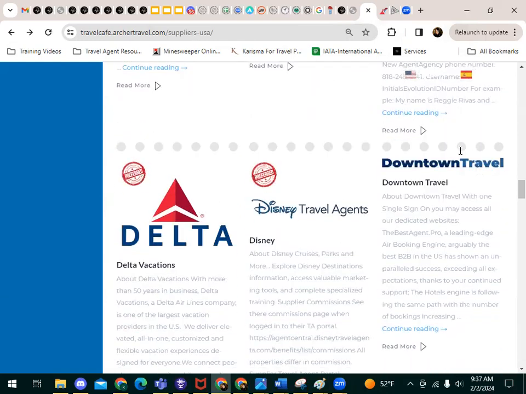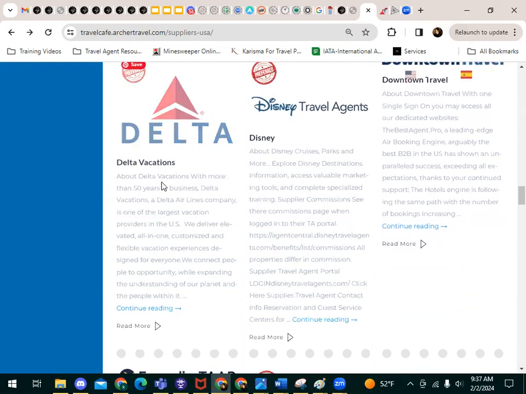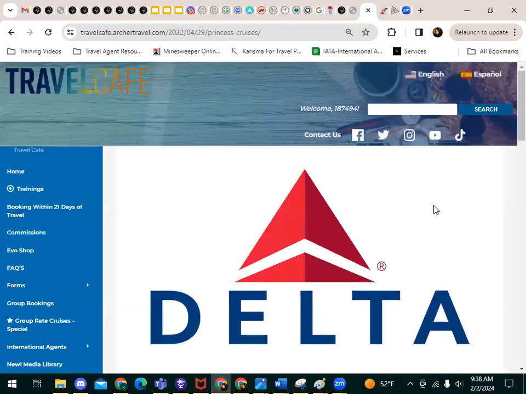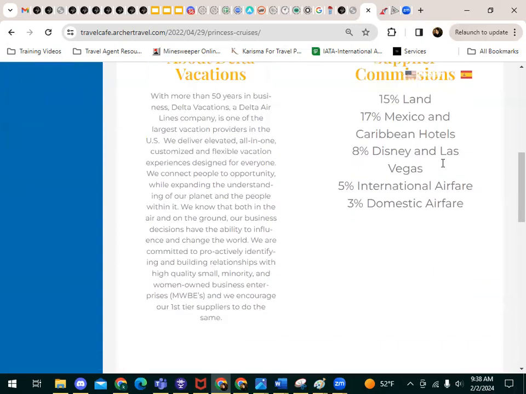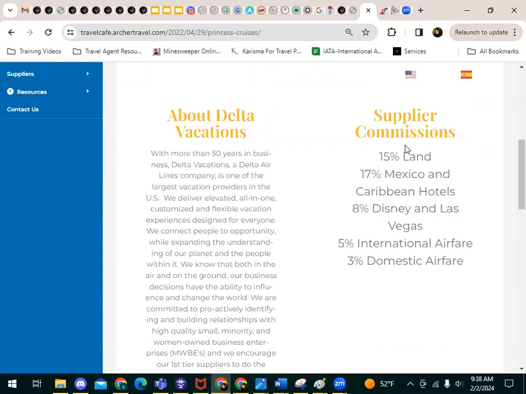So let's keep going. The next thing, notice that Delta Vacations, you do not get access to them until you've been an agent for a little bit of time. And this would be something that you would, it will be World Agent Direct, and this would be something you would fill out on the supplier request form. But let's see what it says for you all if you try to register for it before you've been an agent long enough. So it gives you a breakdown of the commissions, which is really cool.